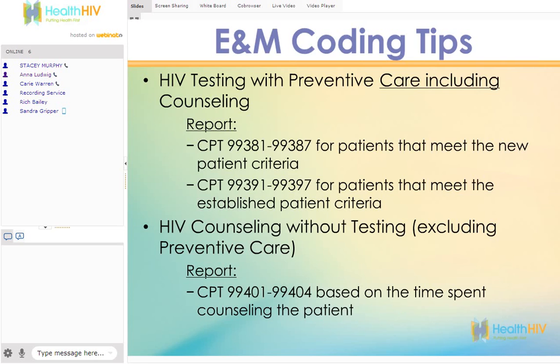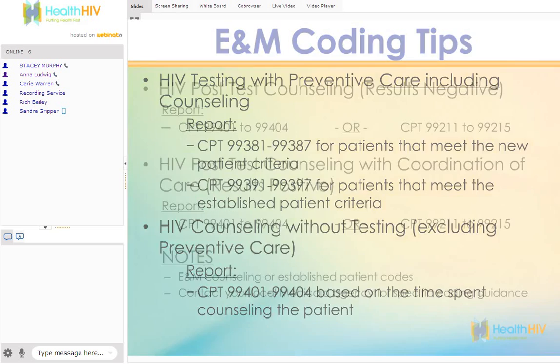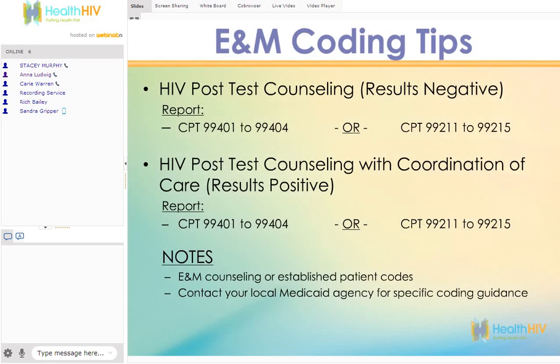If the visit is just for counseling with no testing, depending on the payer, you would select the counseling codes. If the payer tells you that they do not reimburse for the counseling codes, then you would select the regular E&M visit codes, the 99212 through 99215. 99211 is here on the slide, but remember we said this code is only utilized for visits that involve nursing care only. Ultimately, you should check with your payers to see which code sets they want you to report. And remember, the guidance will vary from payer to payer.